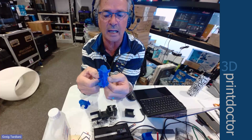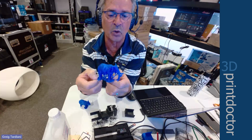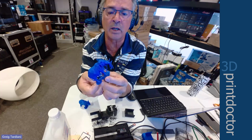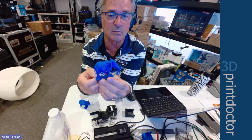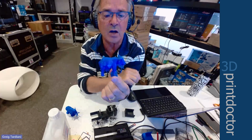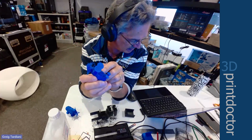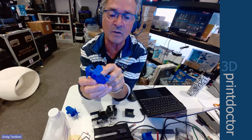I did put a raft on the bottom of this to give my elephant enough support. And then with a little bit of work, I could get a reasonable elephant print. Now, here is the same print with no supports. And remember I was talking about the spaghettiing? You can see the spaghettiing of the belly.